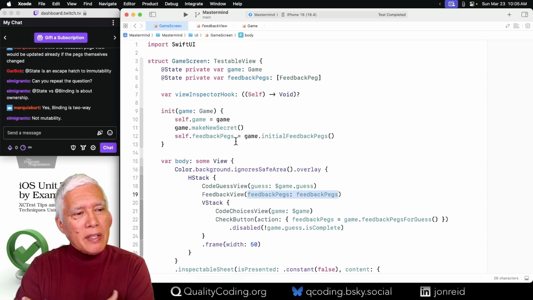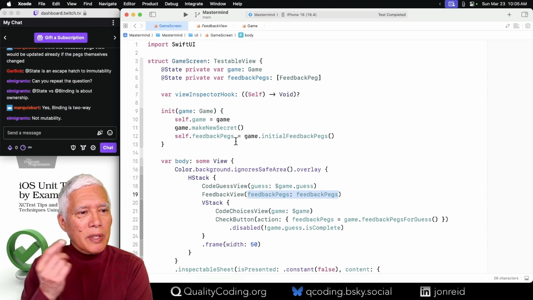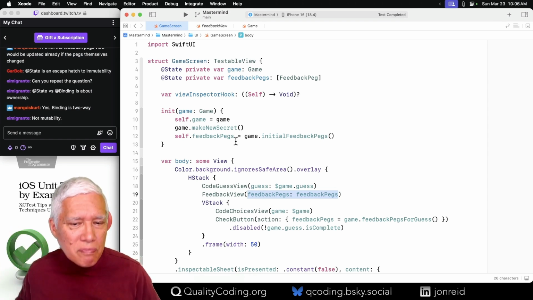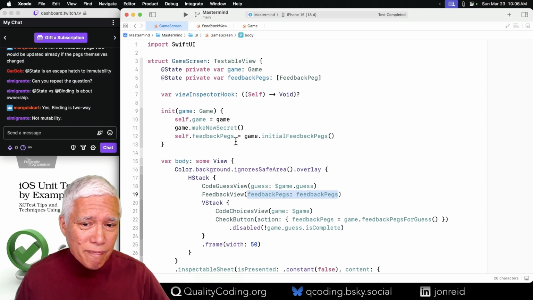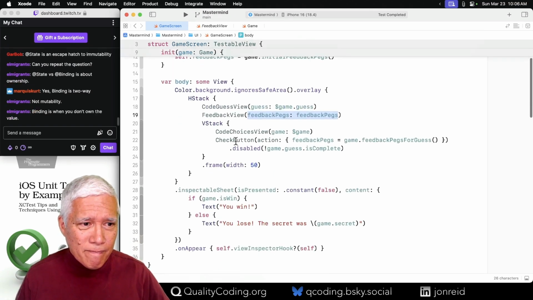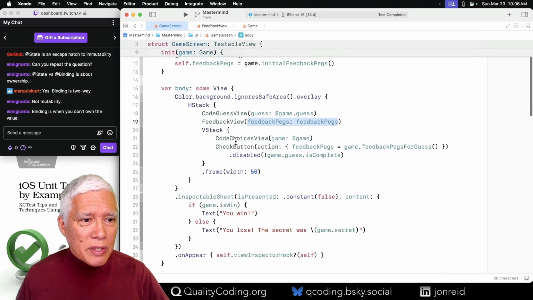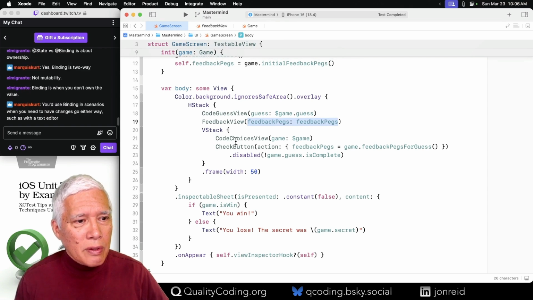Binding is two-way. It's only when you need to set something up. Also, binding is when you don't own the value, but need to change it.